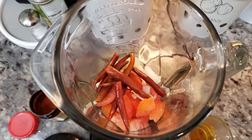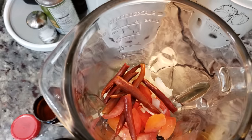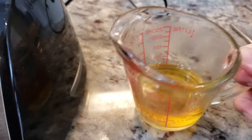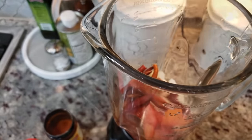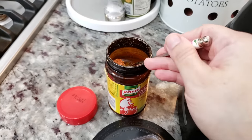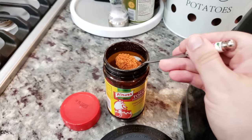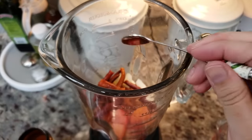Okay, I have all of my soaked chiles, my chile arbol, in with my chopped tomato, garlic, and onion. I also reserved 1/2 cup of the soaking liquid. That's going in. And I'm going to add a little bit of chicken tomato bouillon powder here. Maybe like 1/2 teaspoon. Just like that.